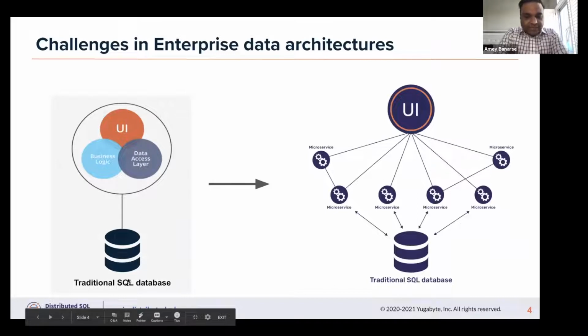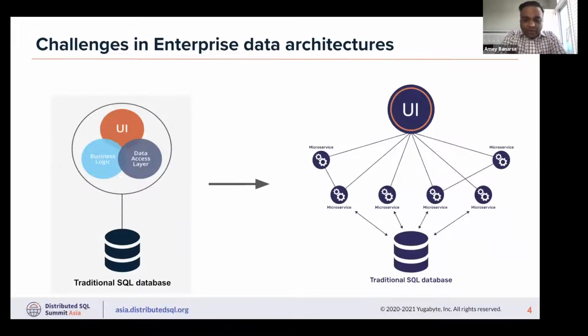Now, over the next few slides, we'll look at why enterprises need such a distributed SQL database when they are doing fantastically well at breaking down their monoliths and using microservices. On the left-hand side is how a traditional monolith app would have been built, say an MVC-layer application using a traditional SQL database, like Postgres or MySQL, single node for that example.